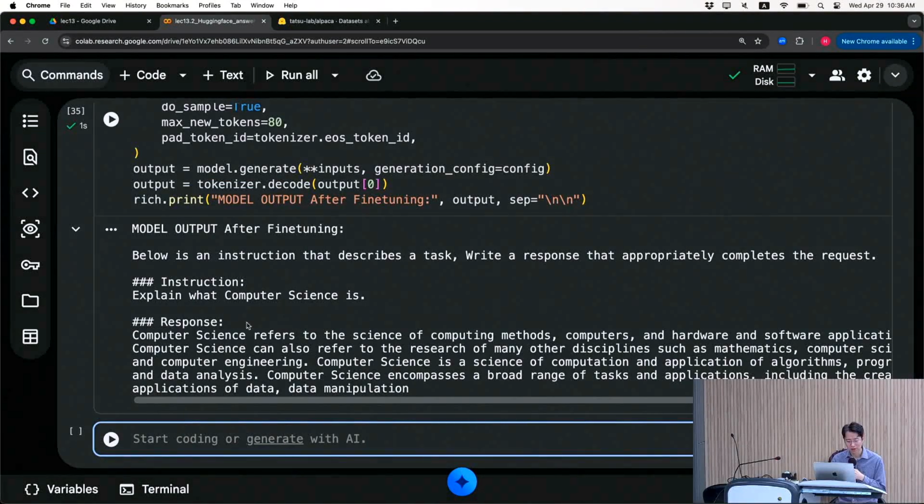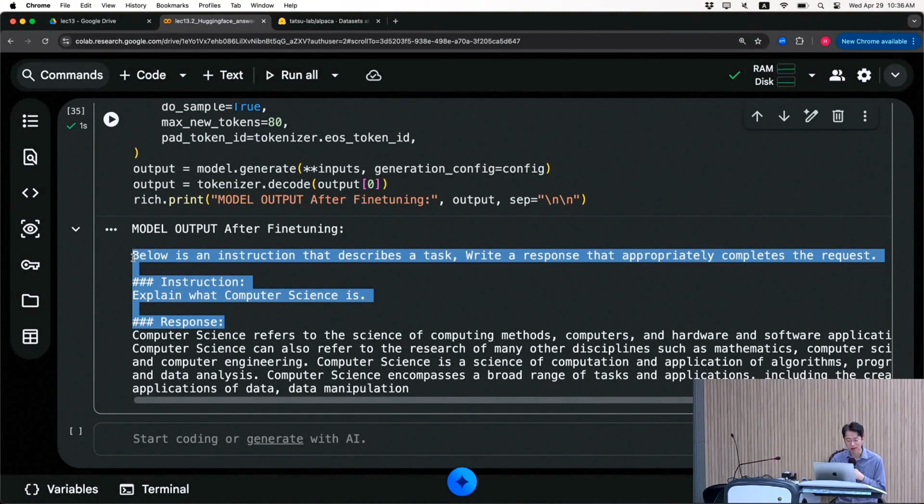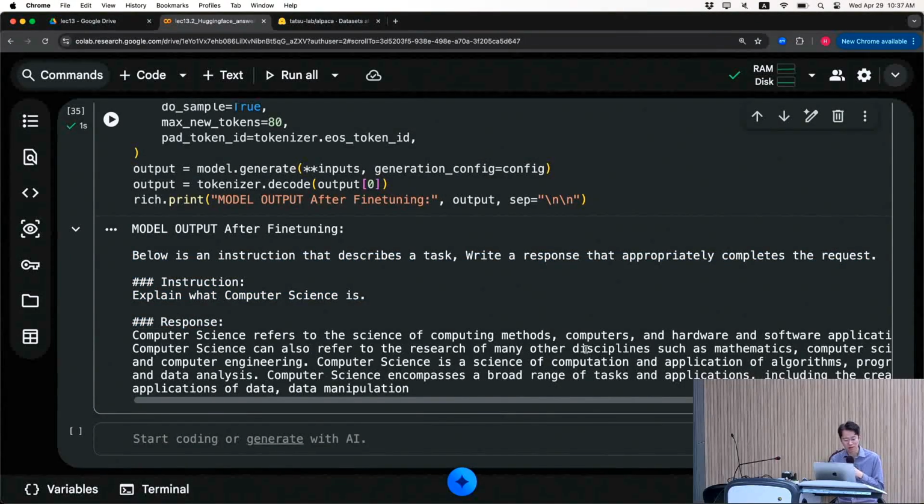So this was the input context and instruction prompt. The output: "Computer science refers to science and computing methods, computers, hardware, software, applications. Also refers to research in many disciplines such as mathematics, computer science, computer engineering, science and computation, application of algorithms, programming, data analysis." Yeah, so that sounds sensible.